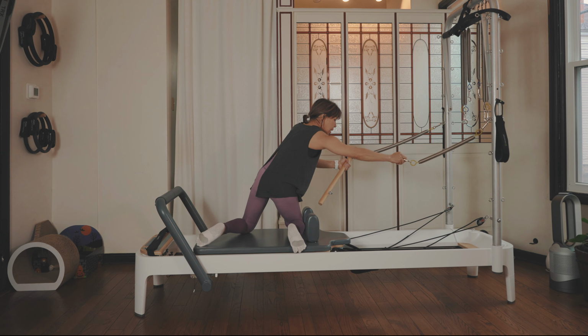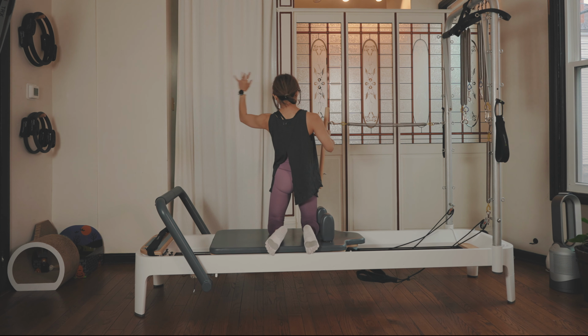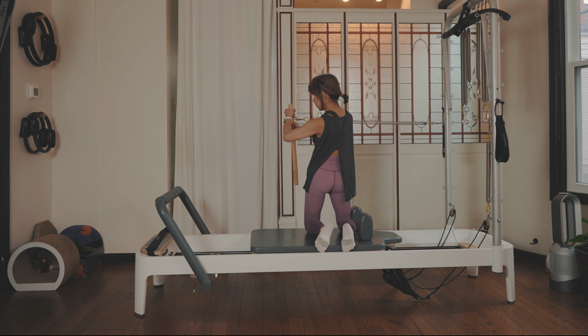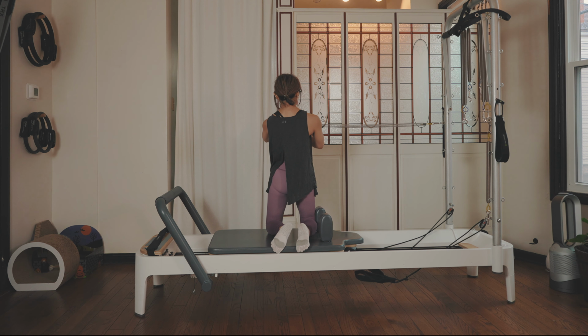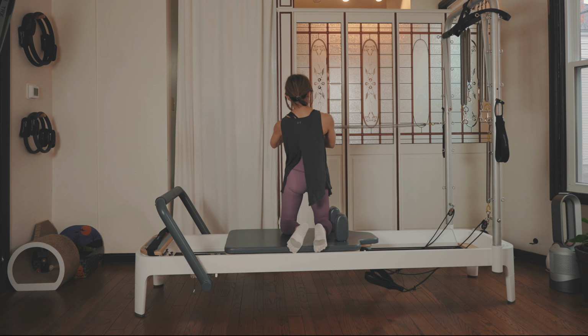Then take the one spring out. Then holding this, this hand is top, this hand is under. Then tighten your glute, keep your hips square. Make a round shape with your elbow. Then pull your navel up, then twist to the foot bar side. Don't block the carriage. And shoulders away from your ears, just twist your ribs. Breathe. Good. Three more. Twist. Control. And two. Nice. And the last one. Twist and coming back to the center.